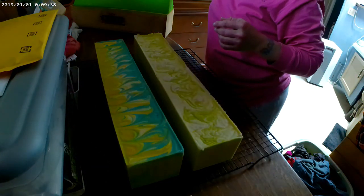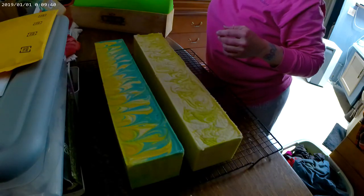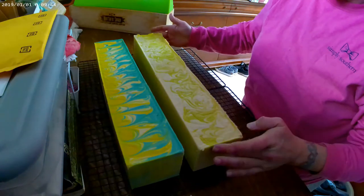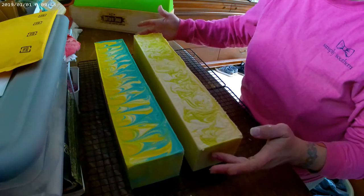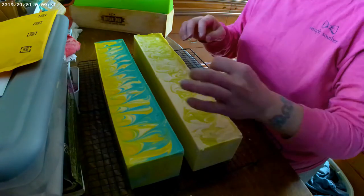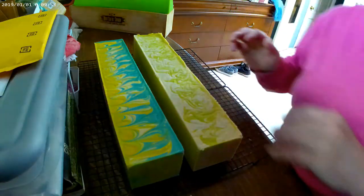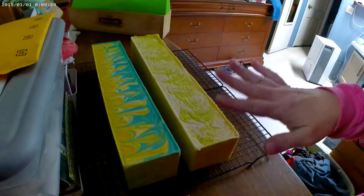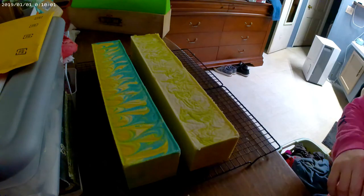Okay, so there we go. Both soaps are out. The salty margarita is still a little soft, so it may have to sit for 2 days before we cut it. We'll just have to wait and see tomorrow what it looks like. So other than that, we're just gonna let them sit.